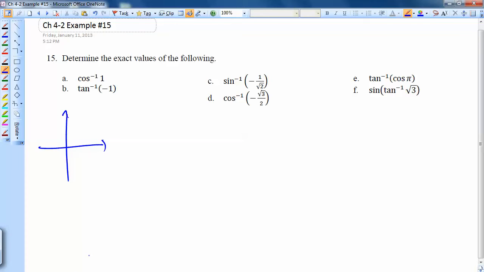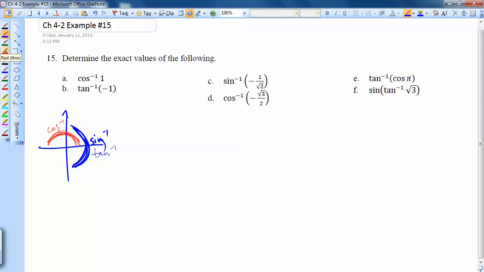What we reviewed briefly in class was that if it's sine inverse, you're going to get an answer that's in one of these two quadrants. So sine inverse is over here. If it's cosine inverse, it's going to be up above, and one of these two quadrants is going to be the angle that you get. So this is cosine inverse. If it's tan inverse, you're back over here again.